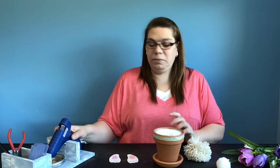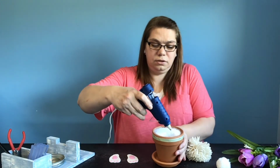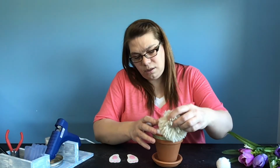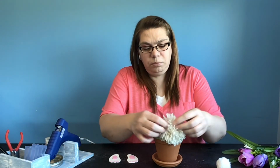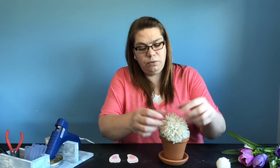Now it's time to start assembling our bunny bottom pot. So what we're going to do is glue down our pom-pom right here in the front, making sure that the seam from our ribbon is facing us. So I'm just going to put a generous amount of glue right here in the front, and just push down and hold my little pom-pom. And if we need to clean it up just a little bit, we can do that. First, we want to get it glued down real well.